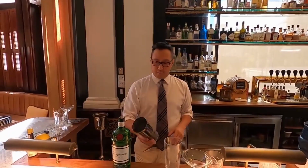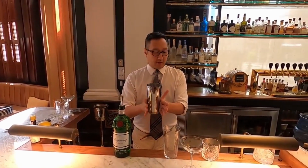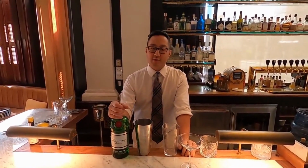But for now, very quickly, what we have is something called a Boston shaker. This is something slightly larger than a pint glass, and we have these nice shaped pint glasses. I'm going to show you real fast the effect of shaking versus stirring.